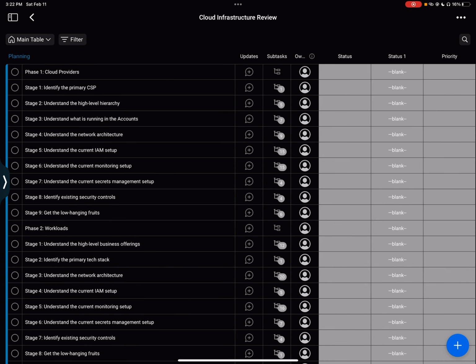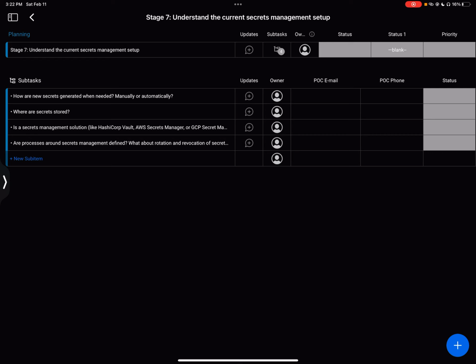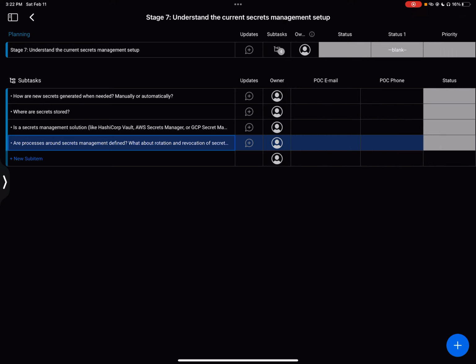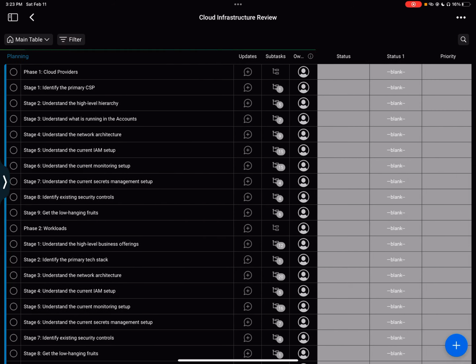So then we will determine the secret management setup, right? How is the organization sharing secrets? Where are they stored? What system are you using? And then what process around the secrets are defined, right? What about rotation of secrets? How are secrets revoked? So this is really important, and spend the time connecting with the teams that have access and have responsibility to establish these things. Great time to map this to your risk management framework.